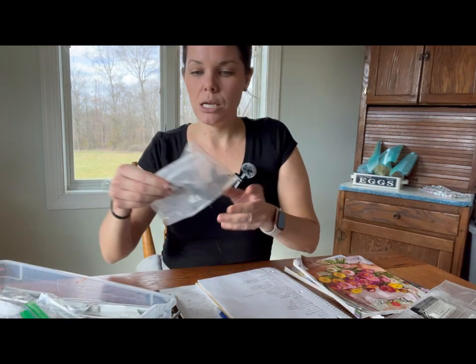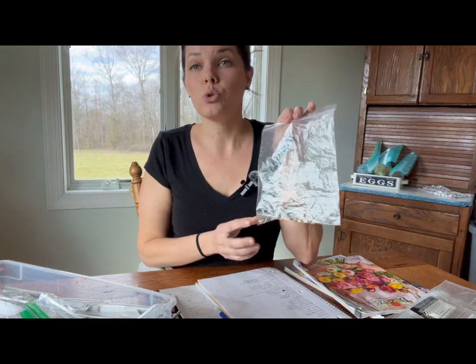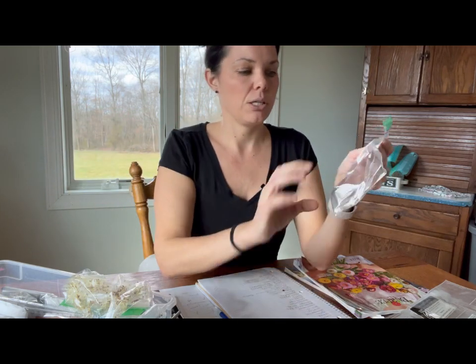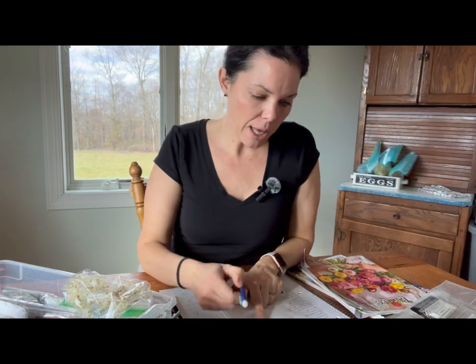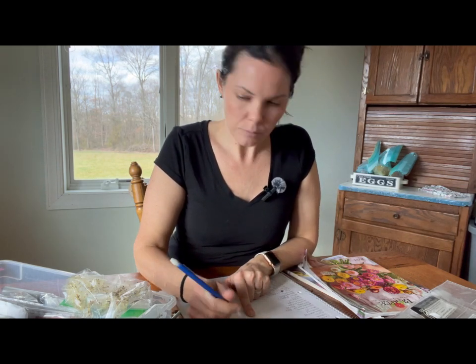Lettuce. Oh boy, this has a hole in it. Oh, these are lupine seeds from the flowers. These are snapdragon seeds. Here's lettuce. You see how tiny those seeds are. I might buy some more lettuce. We'll go ahead and say need seed. I have and need. I put 2 X's there.